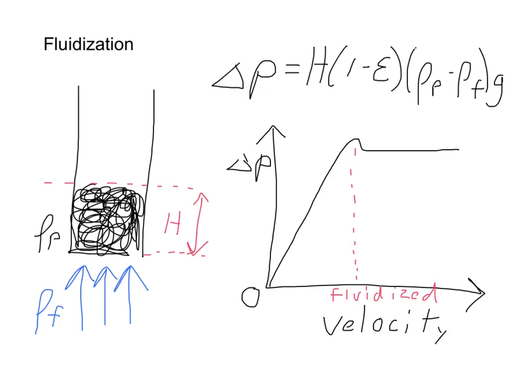For a more ideal situation, you can look at the diagram on the right and see the effect of increasing particle velocity on the pressure drop delta p. Initially at zero velocity, you have zero pressure drop, and as you increase the velocity, you end up with a linear increase in pressure drop up to a point.